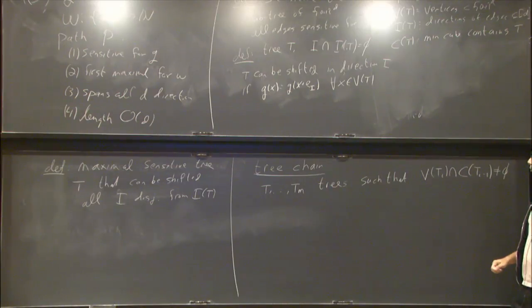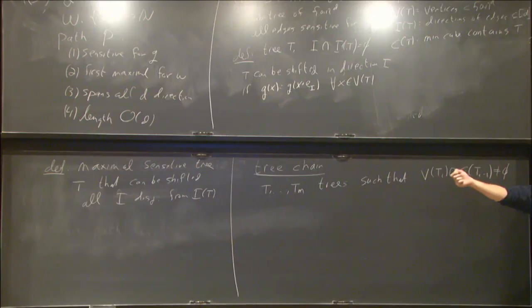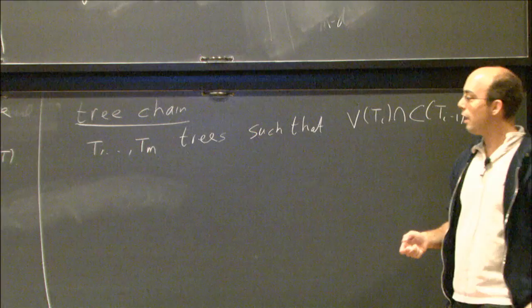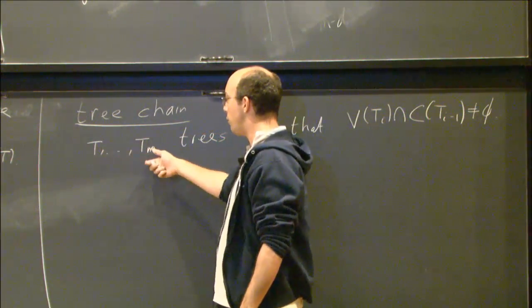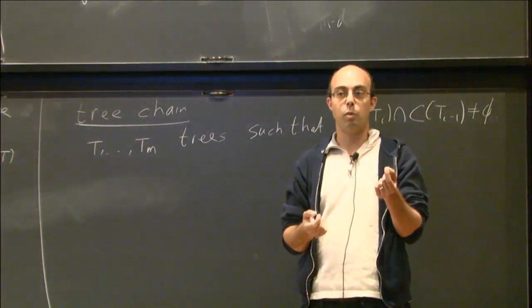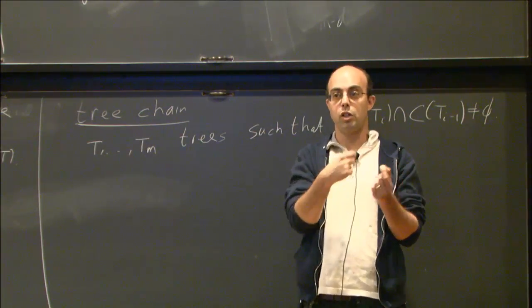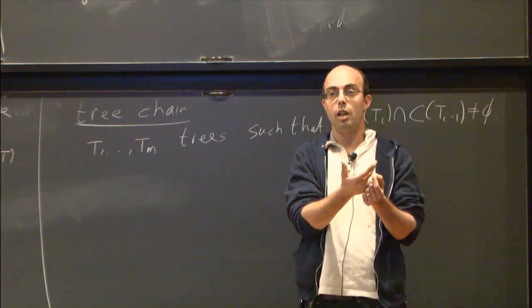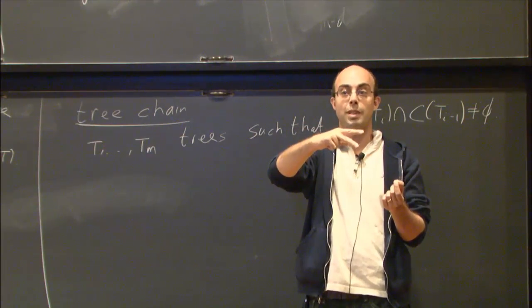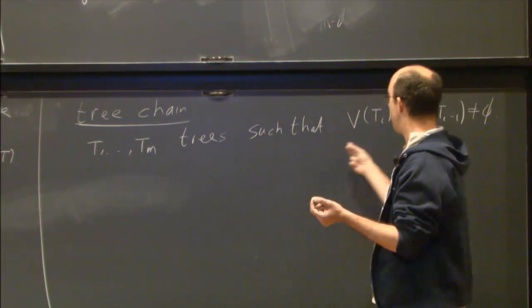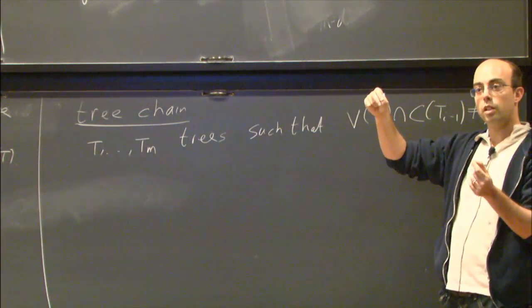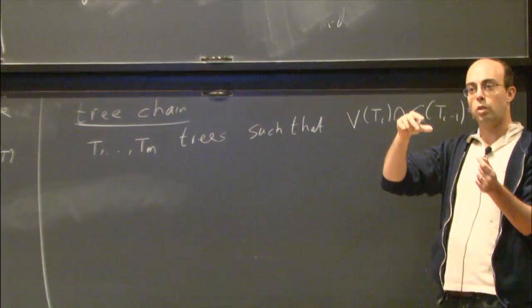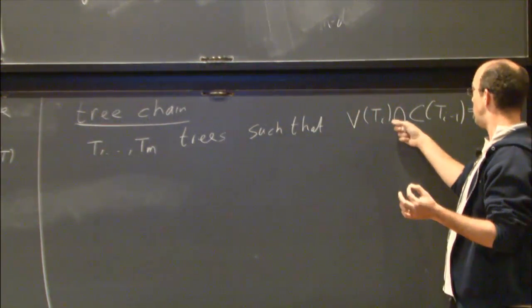Okay? And the claim is that if you have now a sequence of trees that form a chain, you can start wherever you want on T1, and you can define a sensitive path that goes to T1, T2, T3, T4 up to Tm. Why? You start at T1 wherever you want. You explore all the directions of this tree using a DFS. And now you can go to any point in this cube because you've already explored these directions. So you go to a point where there's a vertex of T2. And then you explore T2, right? And then after you explore T2, you can move to any point in this cube, and you go to T3 and so on.